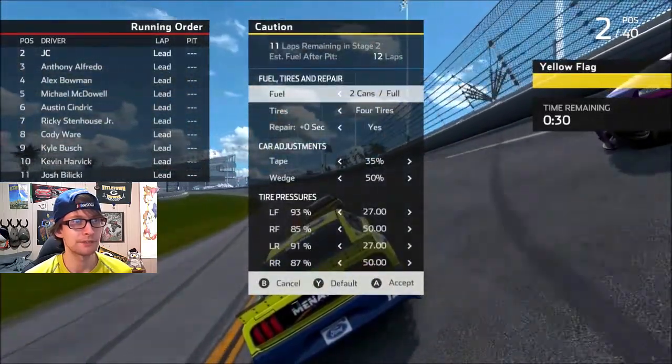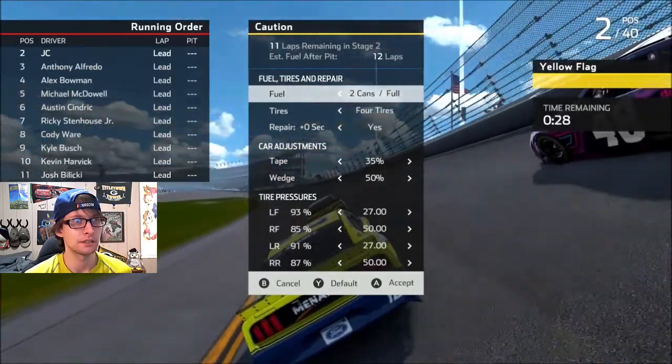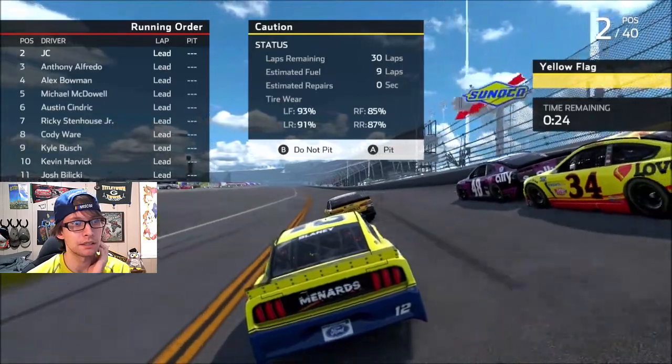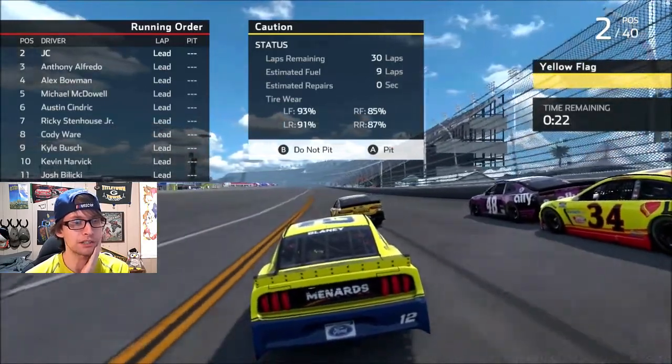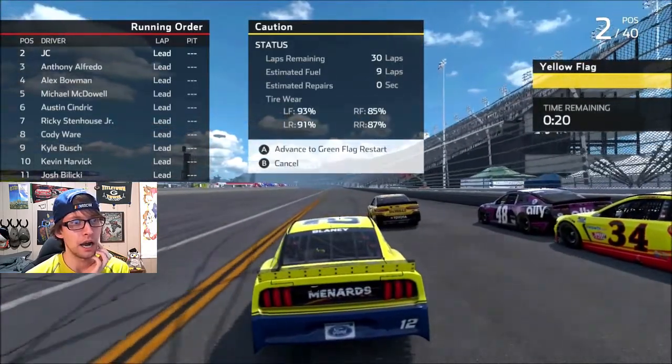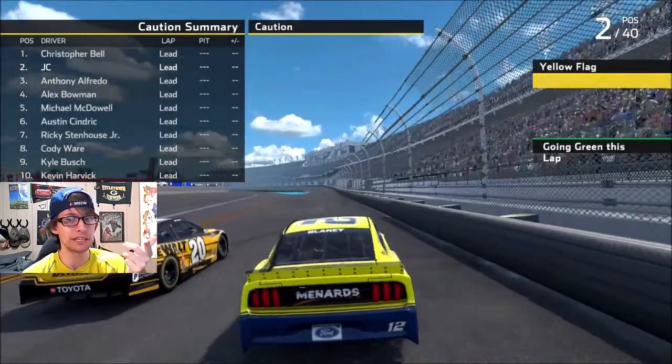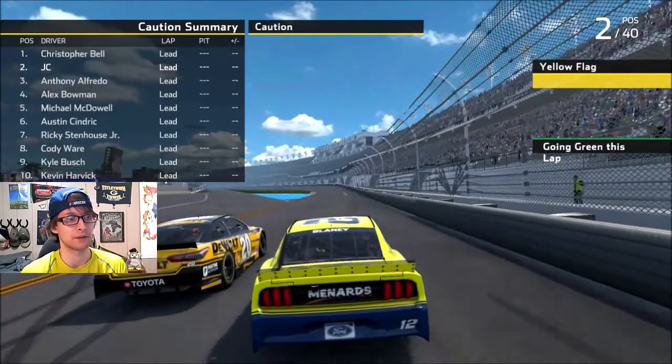We have 11 laps left in the stage. And right now we have 9 laps left on the field. Why are they not pitting? We are going to skip laps under the caution right here. I don't know about this. I feel like I just joined them in stupid. Like, we're going to be stupid together.